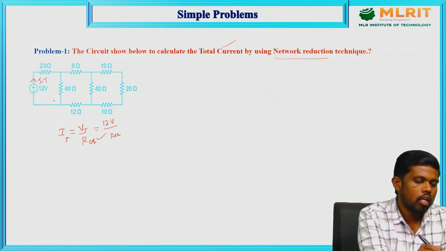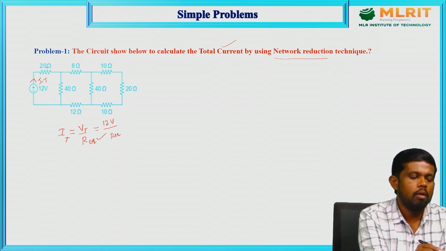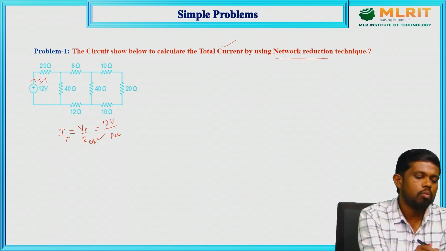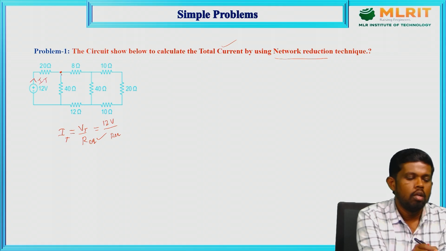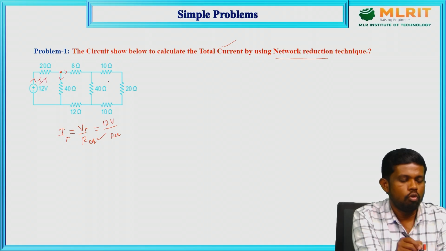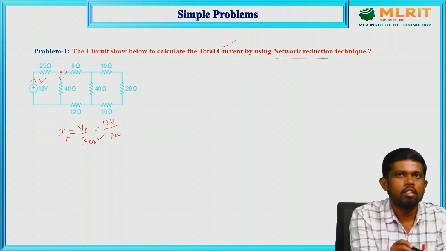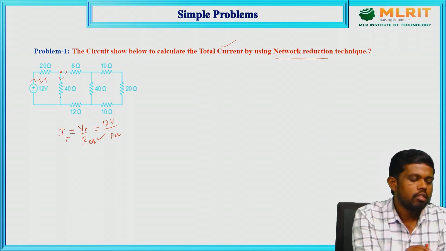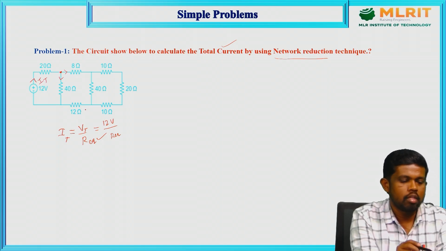Based on that, the current given by the source is I total. The same current moves to this point, here also I total only, and then the current is divided between these two points. Why should I take this current flow or circulation? We need to identify the series and parallel combination of the elements. For that, we run the current through the entire network. Based on the current division and current flow of the network, we can identify the series and parallel combinations of the elements.